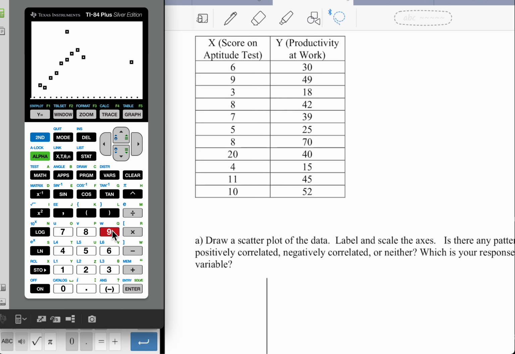We have one that's kind of off the beaten path in the vertical direction and one that's off the beaten path in the horizontal direction. An outlier is anything that's off the beaten path, but if it's off the path horizontally, we call that an influential point. So we have a point over here in this neighborhood, whatever this one is. I can hit trace to get that particular value, if I can ever get there.